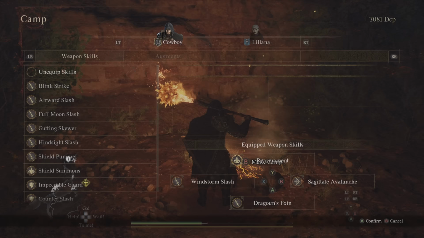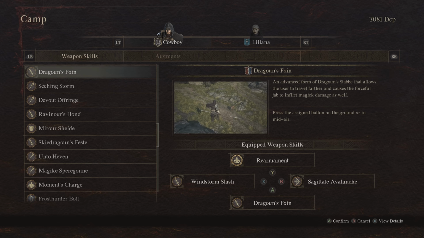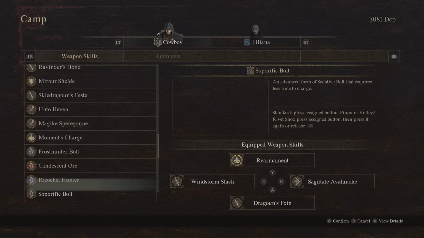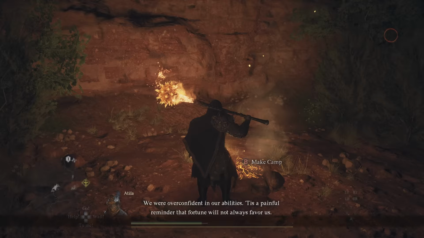I might mix up things a little bit. On one hand, I really like how much damage Windstorm Slash is capable of putting out. On the other, the permanent stunlock of Mountain Breaker is pretty wild. But if I have Windstorm Slash, I really don't need Satiate Avalanche. So we could put Ricochet Hunter, and now we have instant cave wipeout. We have big damage, and then we have mobility. I think that looks good.